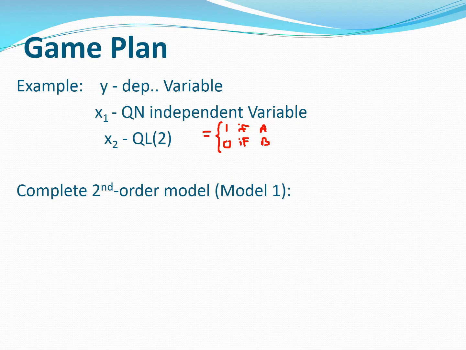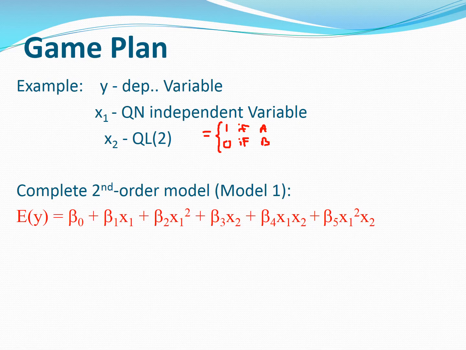We've talked about building the complete second order model, and so we get this here. We're going to refer to that as model 1. That's our starting point, our complete second order model, and that's where we begin. That's why building the complete second order model is so important. It allows us to see our beginning point. We have linear, curvilinear, non-parallel interaction ideas, qualitative, quantitative, the whole kit and caboodle. Everything is in there. We have all the different possibilities.